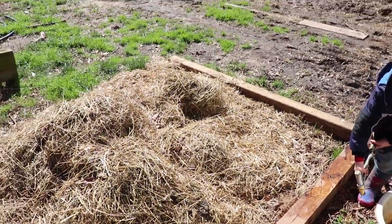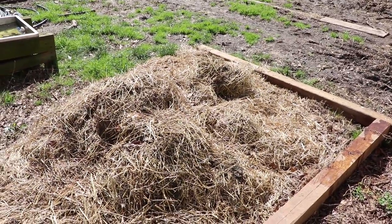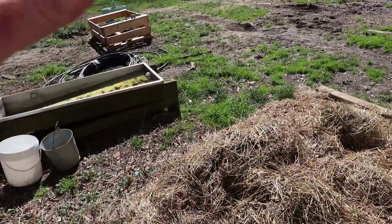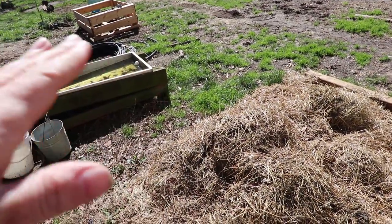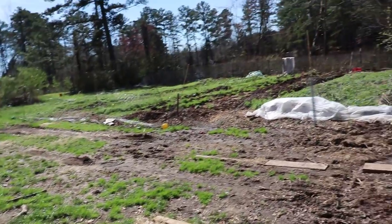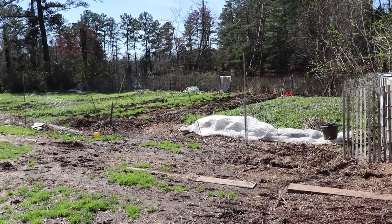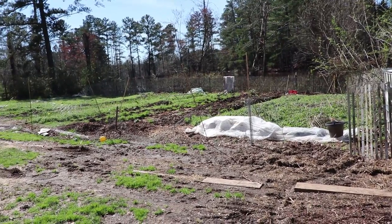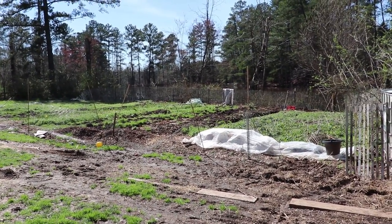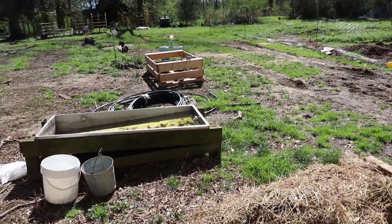You can see we've got a bed started here. I'm thinking we're probably going to continue doing a little bit of bed space along this side of the driveway to the barn because we're going to run out of room in the big garden to plant all these tomatoes. So we're going to try to be wise in our space saving ideas, like growing along the fence and planting out in other places. So we shall see.